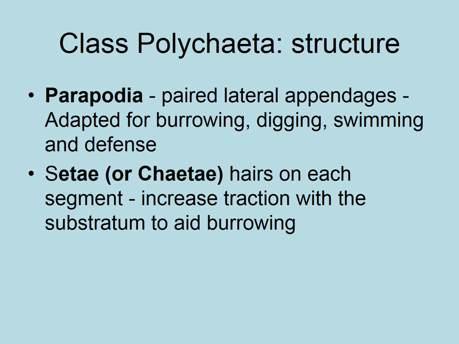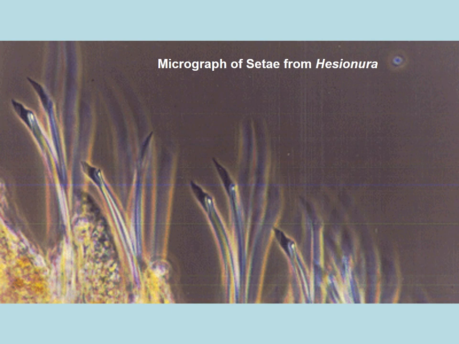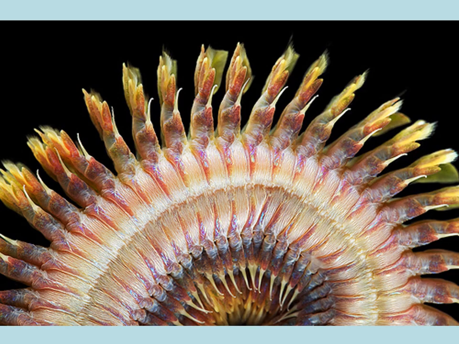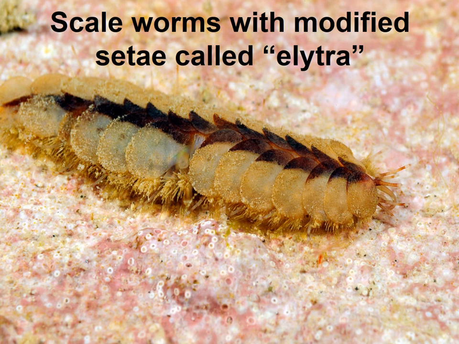The setae are the hairs. Here's a nice micrograph showing setae up close — these things would be like sprigs on each segment, really good for getting purchase on the substrate and helping you move across it. Here's a single segment showing the parapodia — the extension growing out — and the setae at the end, modified for grip but also for paddling, so this worm may be able to swim. Evolution can even modify setae into plates, as seen in a scale worm that often lives on sea cucumbers or starfish as a symbiont.